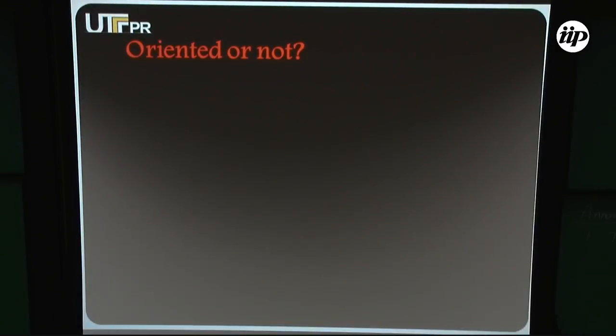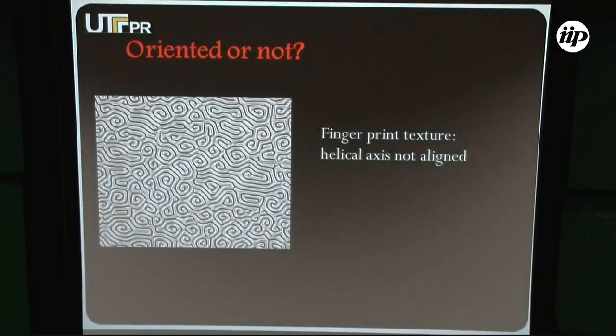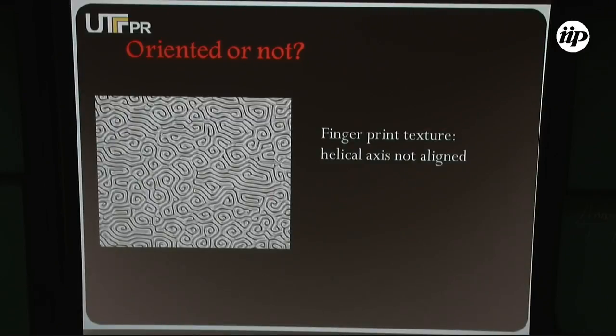Okay, so what difference does it make if it's oriented or not? One example here, this texture is called the fingerprint texture. Of course it resembles a fingerprint. Here you just take a homeotropic cell, you put a material there, and you see this kind of texture. And of course, you can see here, it still maintains the pitch length, but you cannot find any orientation of these layers, like you can't define a helical sense here.